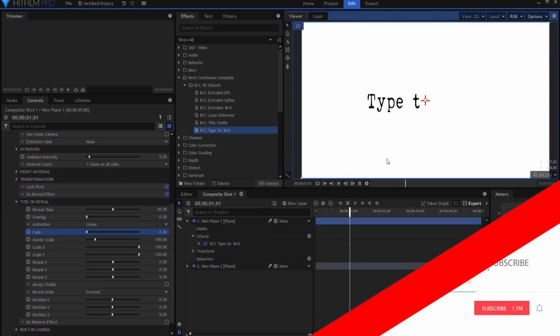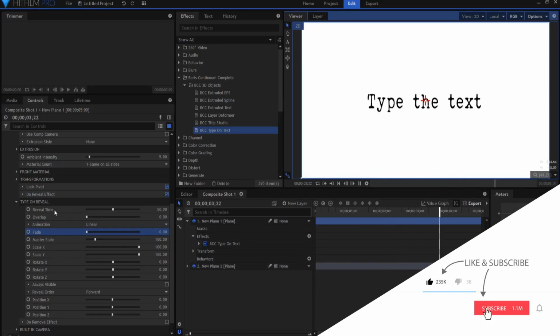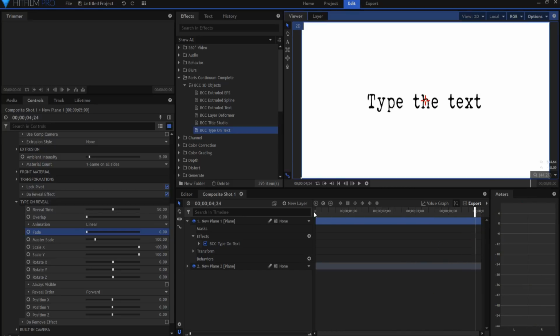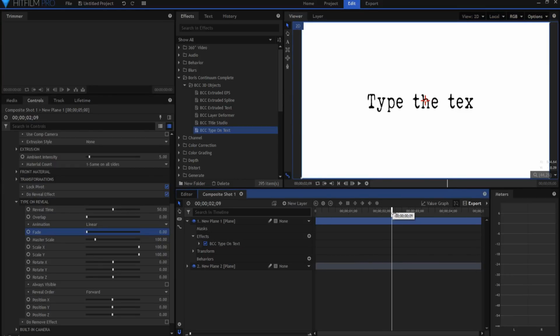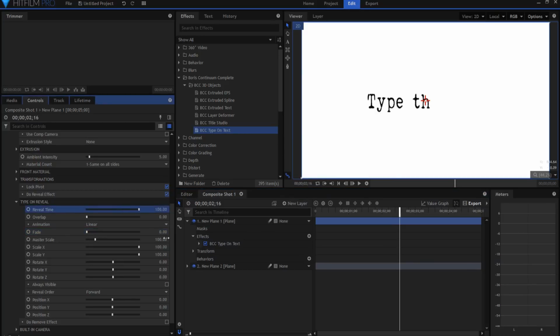All right, now you're wondering, and there you go, what is the reveal time? The reveal time basically says how much time this is. In this case, it's 5 seconds. This is a percentage. How fast do I want this to reveal? If I want it to reveal in 50% of the 5 seconds, in other words, it will finish revealing at exactly 2.5 seconds, then I would leave it at 50. If I wanted it to reveal over the whole 5 seconds, then I would make it 100%. If I wanted it to reveal, say, over 4 seconds, I would make it 80% of 5 seconds. So it just depends on how fast you want that text to be typed on there.